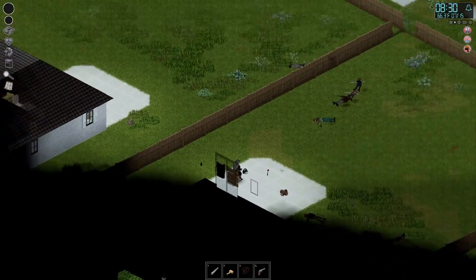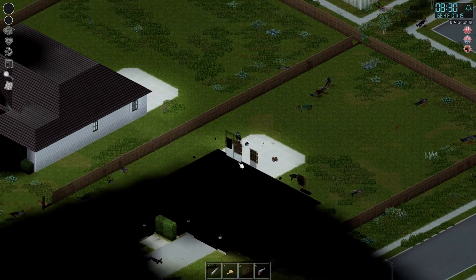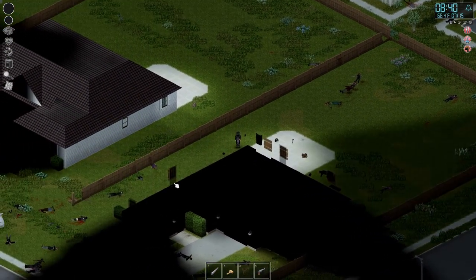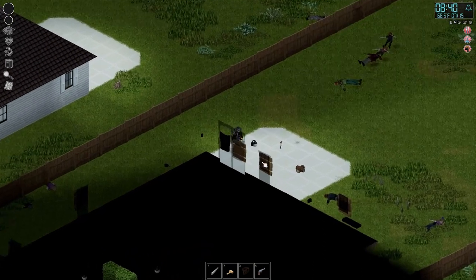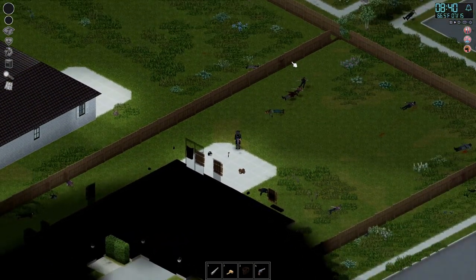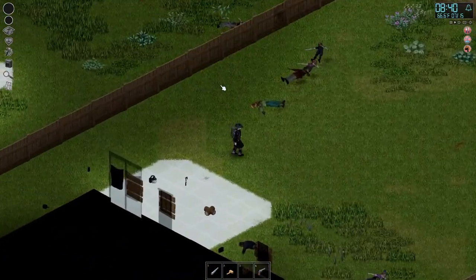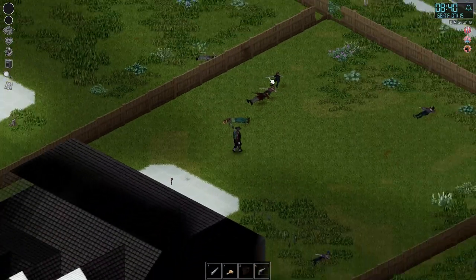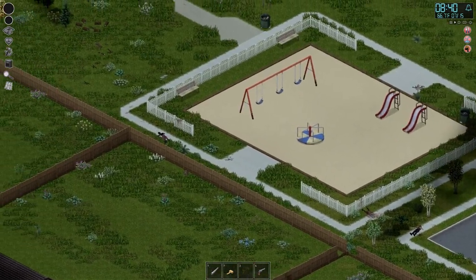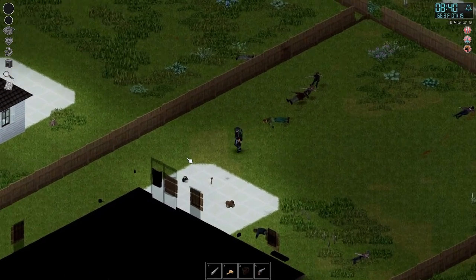Today we are back with another episode of Project Zomboid, Louisville survival with insane zombie populations. Last episode, we basically barricaded our house, we fortified it, every single window has been barricaded. Now all that is left is to start creating some makeshift walls around our perimeter, which is what we're going to be doing this episode. So, without further ado, we're going to be coming over here. We got some wood over there. We're going to have to drive our car over there. We're going to chop a bunch of wood.